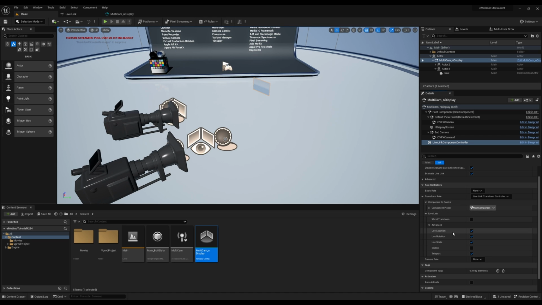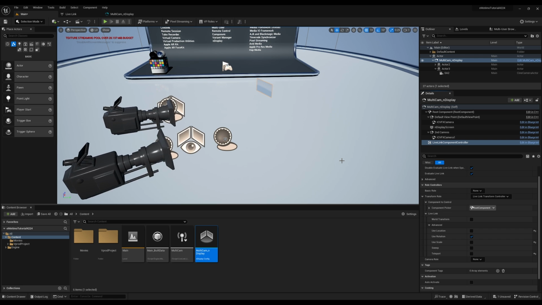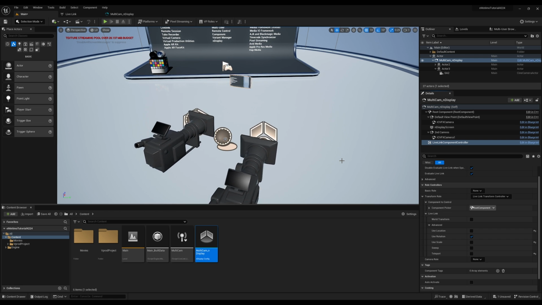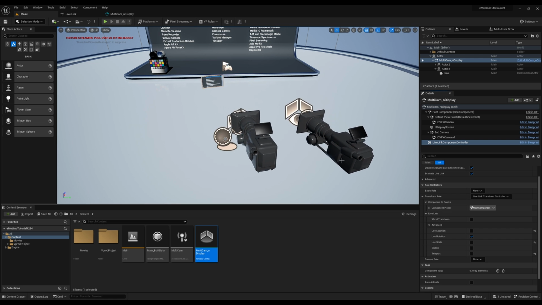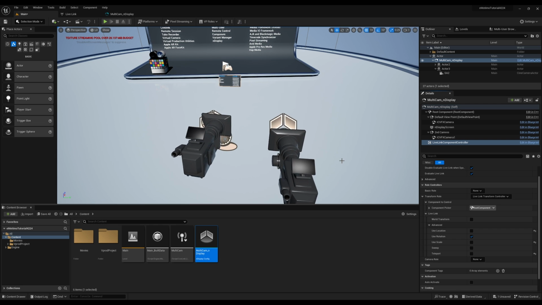Now that we've got that, we are going to turn off the location data as well as scale and teleport, so we're only using the rotation for our turntable. Now, if I go ahead and rotate the turntable, you'll see the world along with the nDisplay.